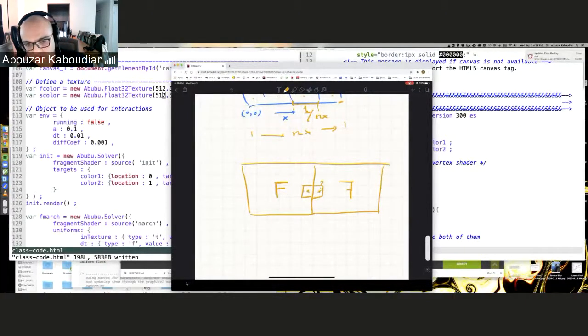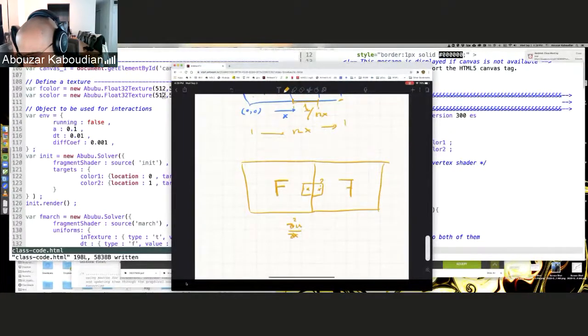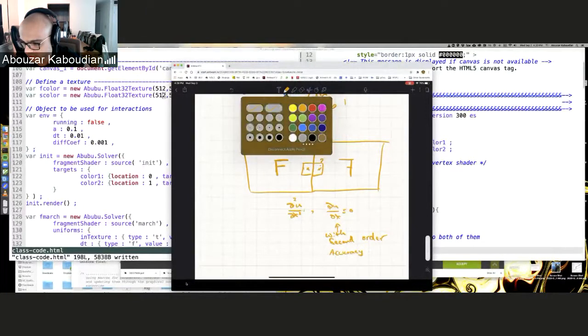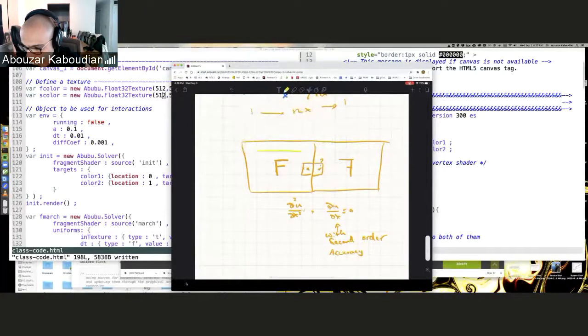And what that does is that when you're doing your second derivative with respect to X and you substitute numbers like that, you get a second order accurate partial U to partial X equal to zero. People talk about it, that you can use this filtering technique for other special boundary conditions. If your boundary condition is really specific and doesn't fit any of those underlying conditions, you have to separate the nodes that are inside from those that are boundary nodes and write boundary conditions explicitly in the kernel.